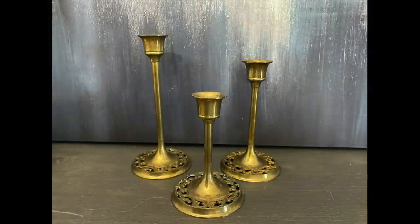I do love brass, so I could not leave these brass candlesticks behind. I love the bottom — how they are a little bit more fancy than your just basic flat bottoms. I think I am going to keep these for a little while, use them in my home, and then maybe sell them in my booth when I am ready.